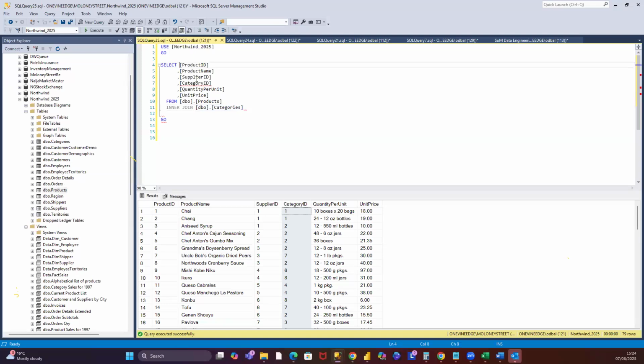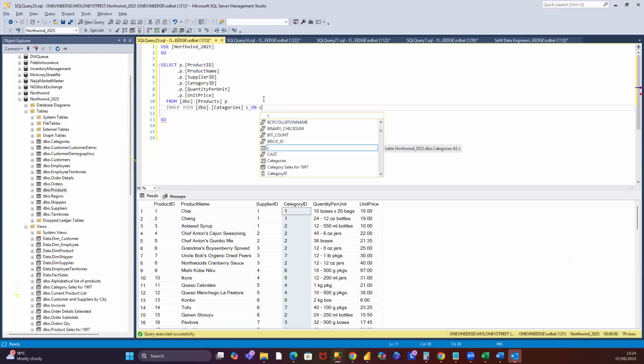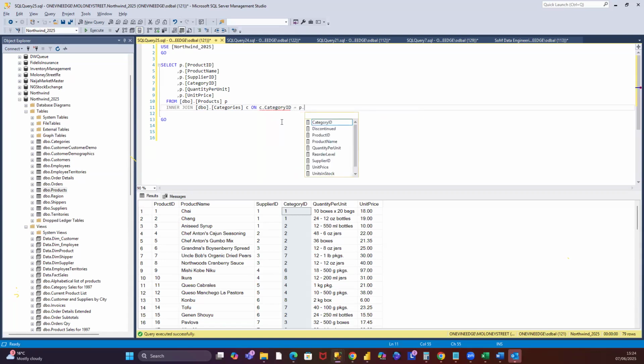Okay, now let's do this. That's P, and then my inner join on this one, which is C, on C dot category ID equals P dot category ID.